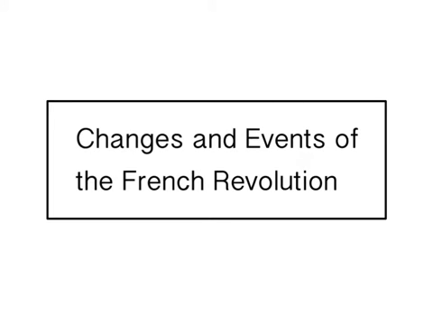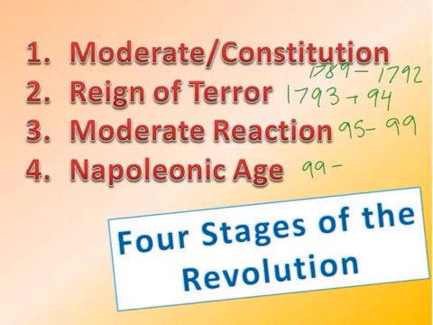In the last lesson, we looked at the three causes that led to the French Revolution. That began in 1789. What we'll look at here are some of the events and changes over time in the first 3 years of that revolution. The revolution lasts for many years, and it is marked by 4 different stages throughout time.